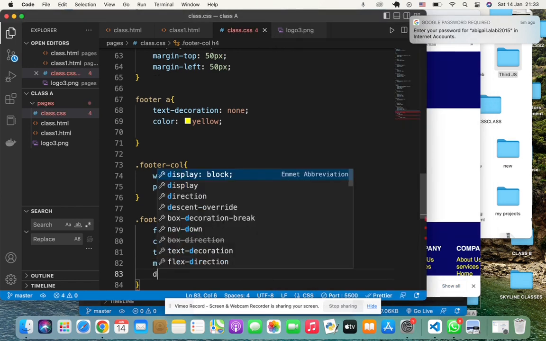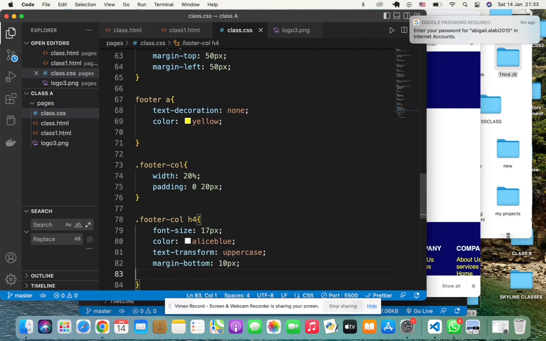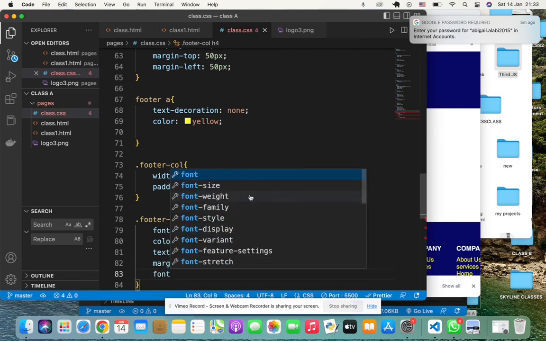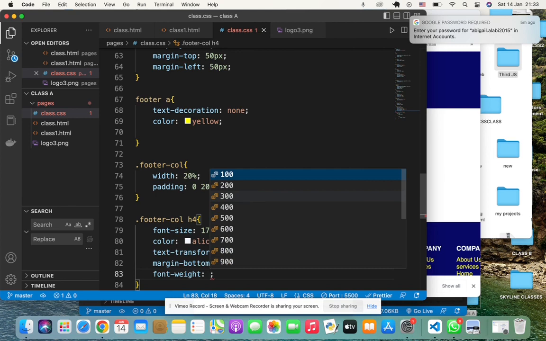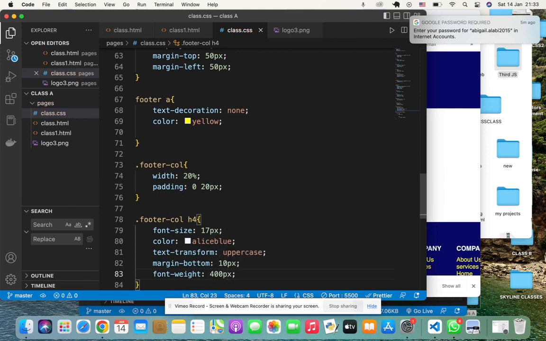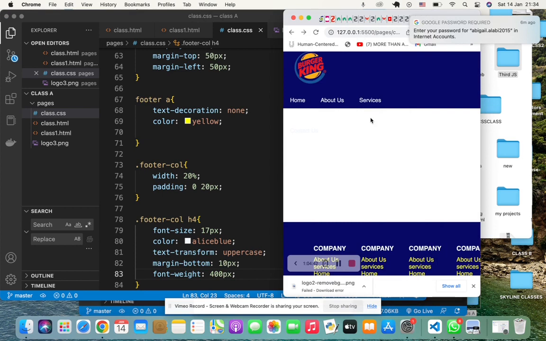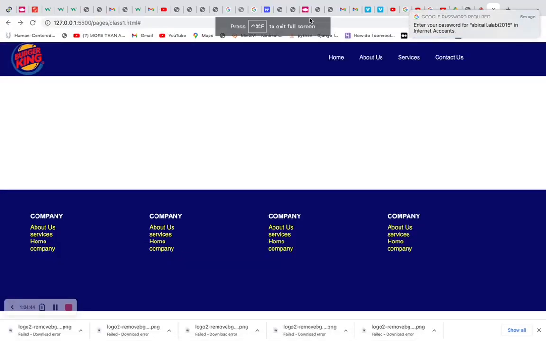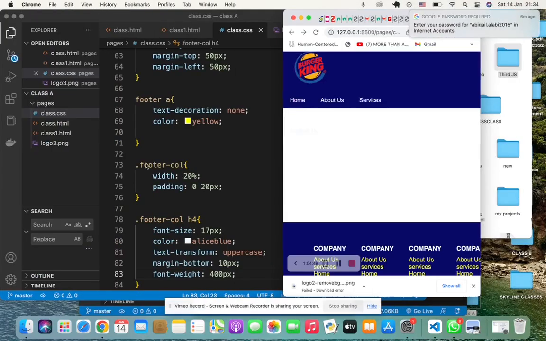So let's give a font weight to make it a bit bolder. Font weight, let's give it 400. You can see it's a bit bolder now. So let's see what we have. Wait, I want to check something.